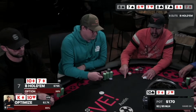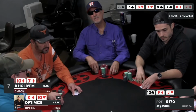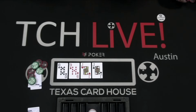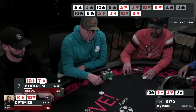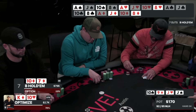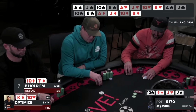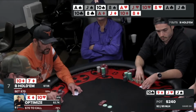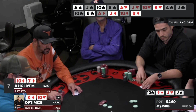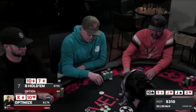The snacks are cheap. Oh, we have both players with a pair and a gut shot here on Jack 10-9. This might get fun here, right? An 8 or a queen would give either player a straight. And that would probably scare the hell out of the other player. Another Jack. Jack pairs here. Jacks and 10s, Optimize's kicker does play here. Yeah, both players don't mind that jack. It's less likely that the other player has a jack, and so their 10s are probably good here. Optimize could be calling with some sort of straight draw, which he is, but he's also got a better 10. Deuce on the end, so Optimize will be good here.